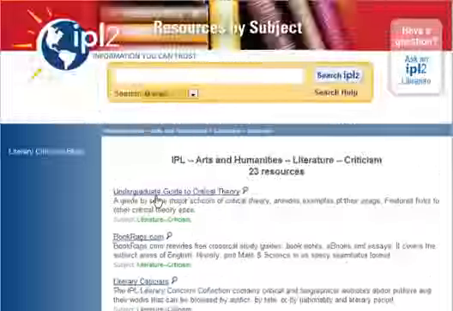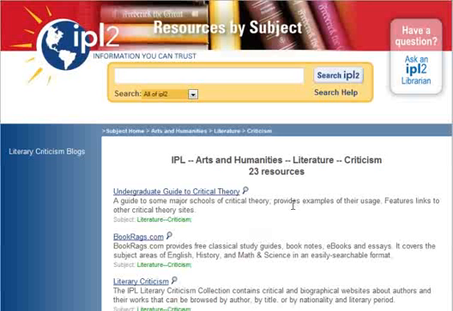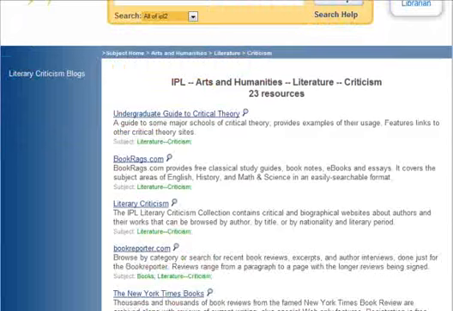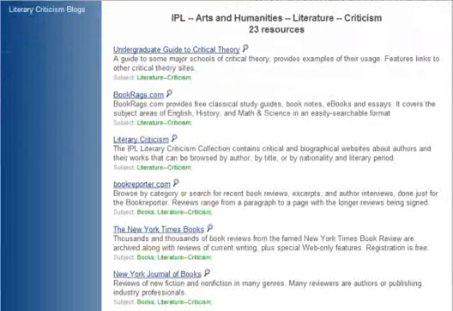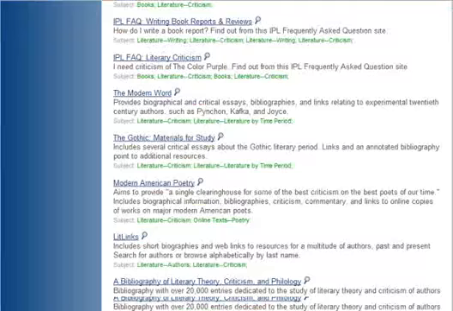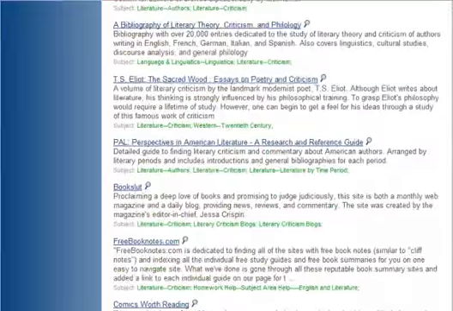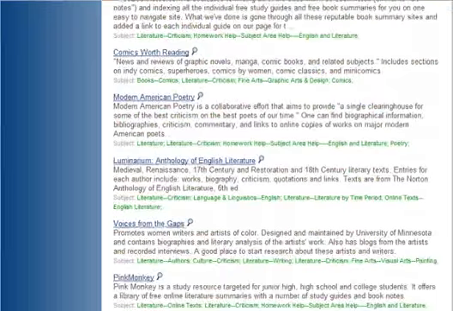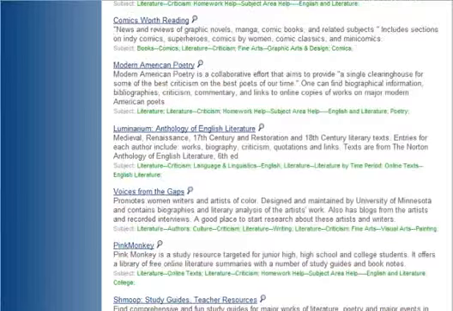There are also other interesting websites as well. For instance, this Undergraduate Guide to Critical Theory, which provides, as it says here, examples of schools of critical theory and of their uses. So those are about literary criticism as a whole, the history of literary criticism, different types of literary criticism. Depending on what kind of work you do, that would decide whether you would go to our literary criticism webpage if you're looking for works on an author or a book, or if you'd want to come here and browse some of the other links, or if you're looking for literary criticism in general.